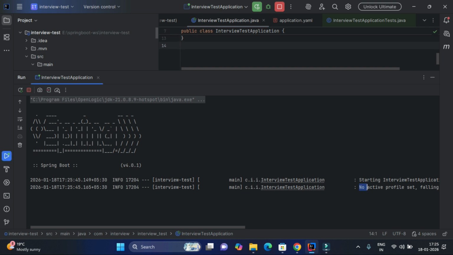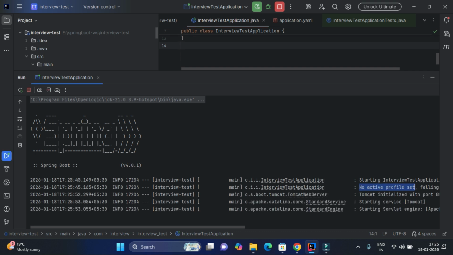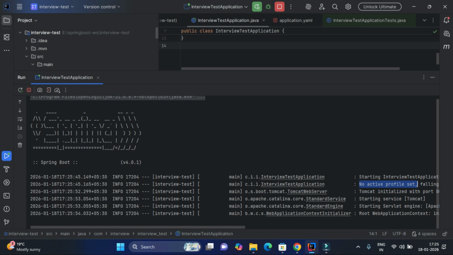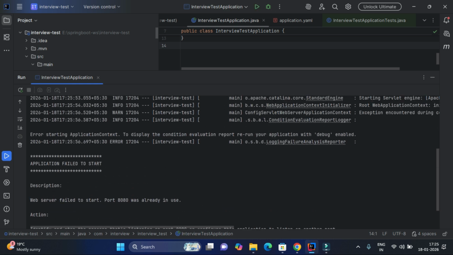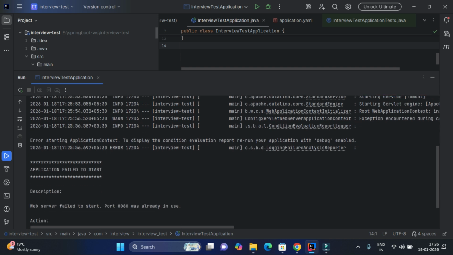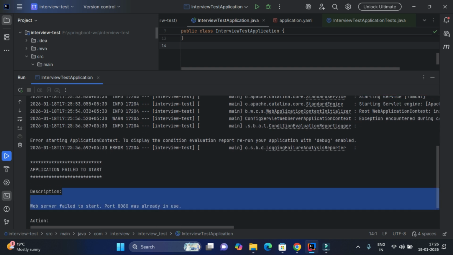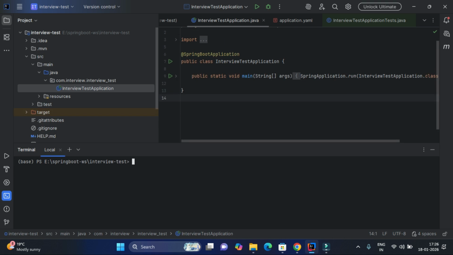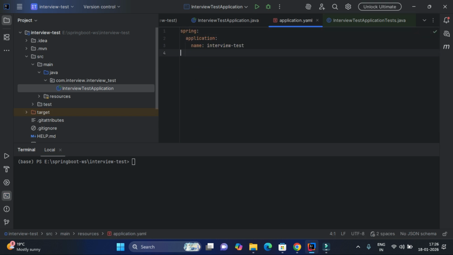Right now I haven't set any profiles like QA, dev or prod. So it is using the default. Right now the 8080 port is busy with some other task. So we can change this port number as well by mentioning it in the application YAML file.